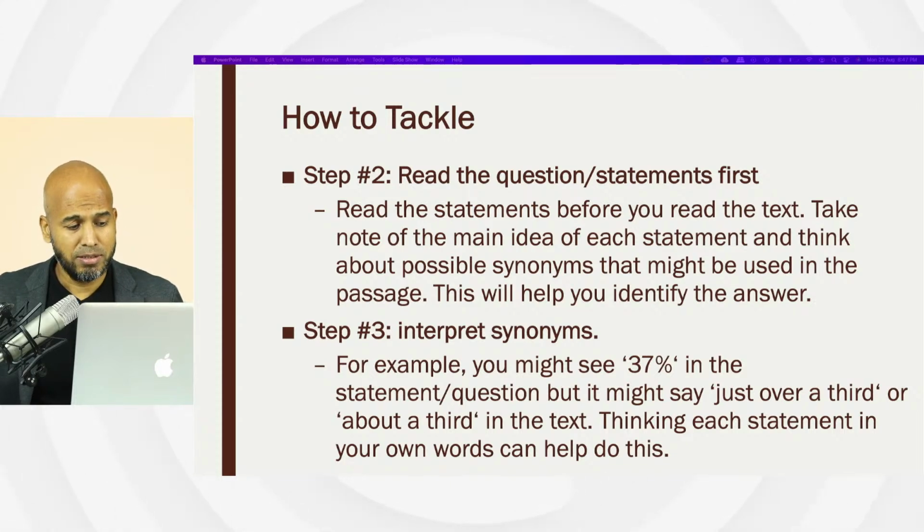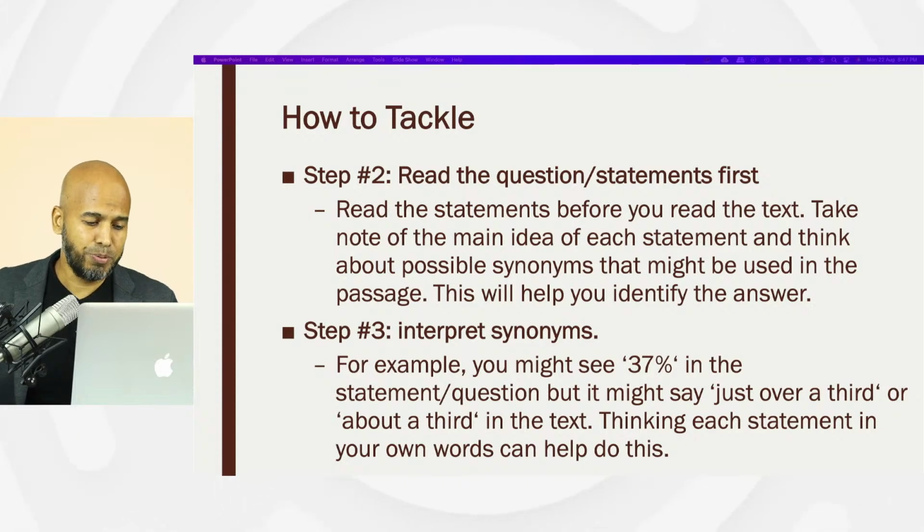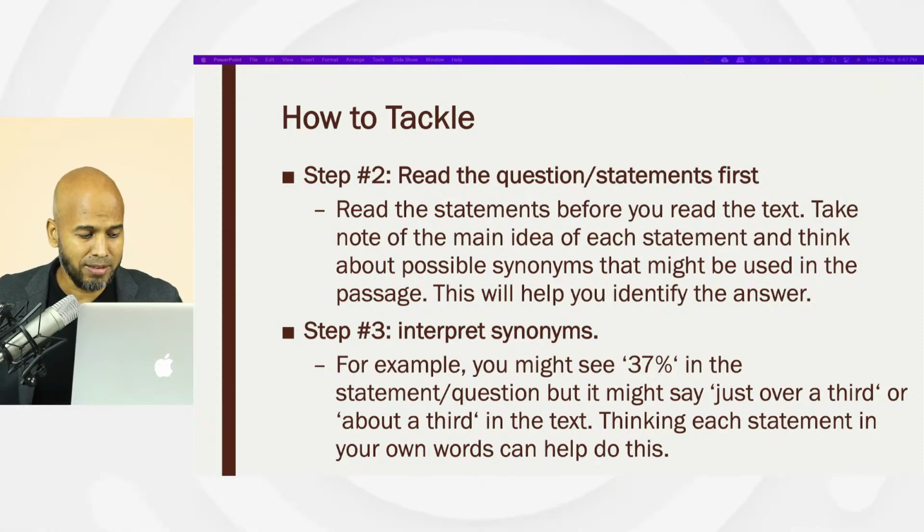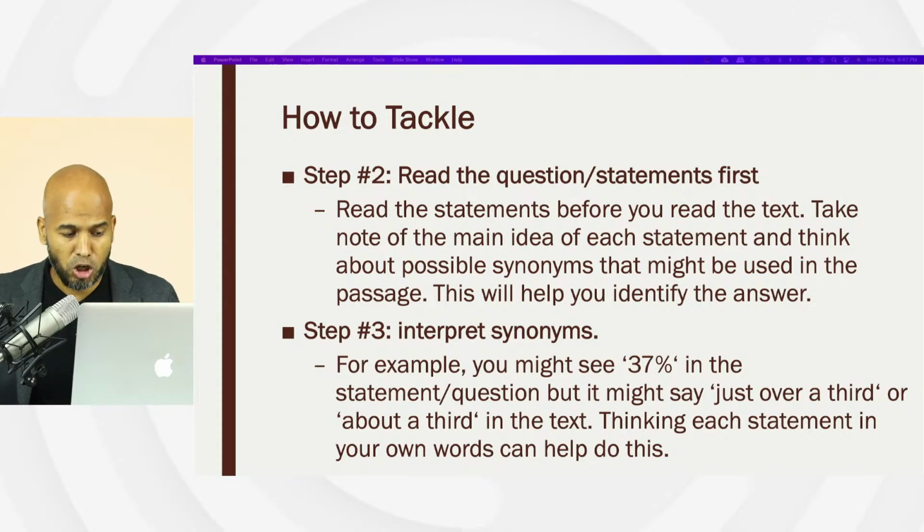Interpret synonyms. If a percentage is given, like 37%, for example, in the text there might be "just over a third," or "about a third," or maybe "1/3."